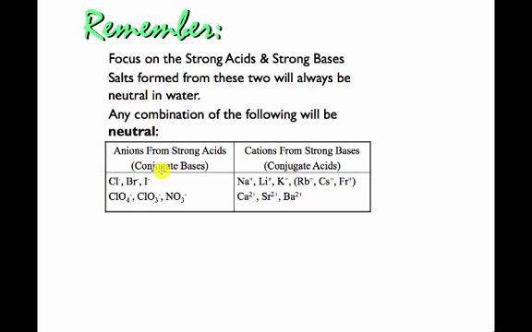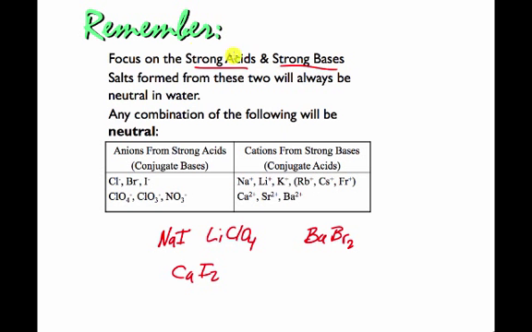If you want to, I would pause the slide or the video right now and write this down. Here are those ions that I was talking about. Focus on the strong acids and strong bases. Salts form between these two. So if I have something like sodium iodide, lithium perchlorate, or calcium iodide, these are all going to form neutral solutions. Barium bromide, right? They're going to form neutral solutions because the cation does nothing. It's a conjugate acid from a strong base, has no affinity for anything, doesn't do anything, it's neutral, and this is neutral. So any combination of these is always going to be a neutral solution. Make sure you keep that in mind. Again, how do you know that? Because you've memorized your strong acids and your strong bases.